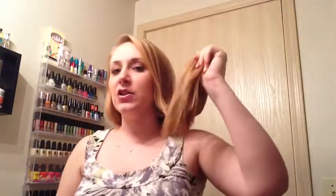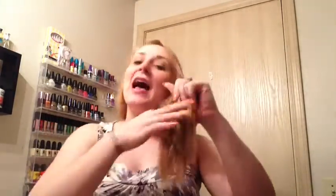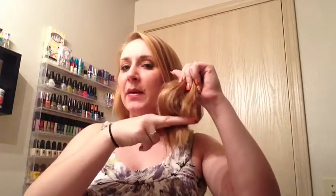I do see the point of paying for a style if you have a shorter bob or something that needs specially styled — I would definitely go to a professional for that. But hair like mine that is just long and hanging there, I don't see the point in paying for just a trim of an inch or two. You can do it at home if your hair is long enough, and people aren't really even going to notice. It's going to look just like if you get it trimmed at a salon, but it's going to be a lot cheaper.